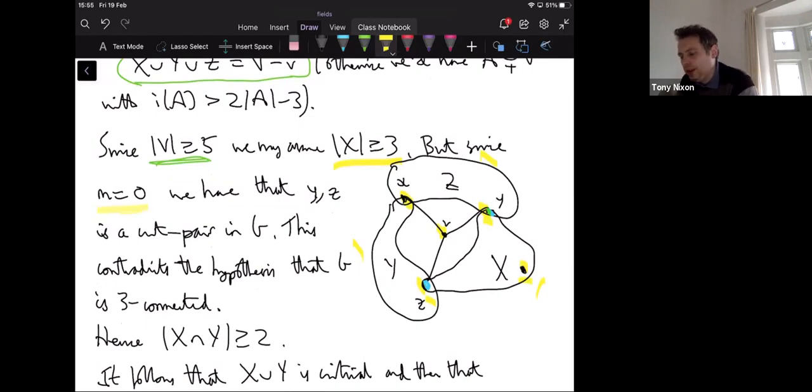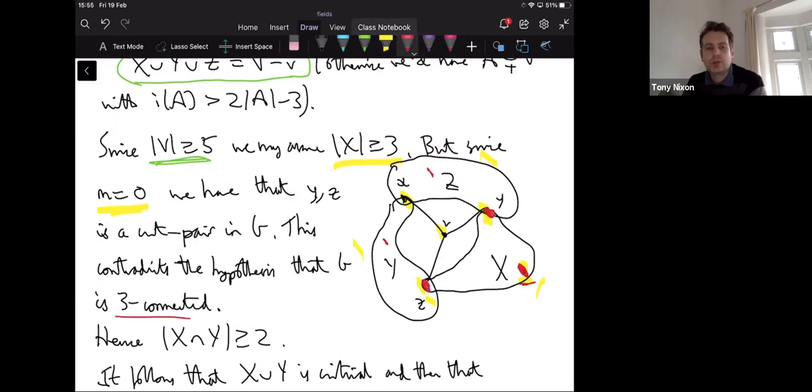But we know there were no edges induced by the union of X, Y, and Z that weren't in the individual blobs. So what that says is that this pair of vertices, Y and Z, separates this vertex in X from anything over here or over here. In fact, YZ is a 2-vertex separation in the graph, which separates this vertex from the rest. So you contradict the hypothesis that you're free connected.